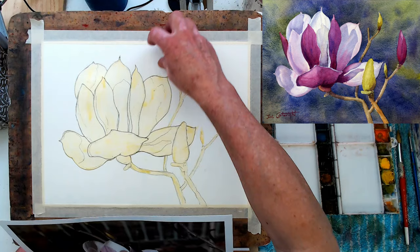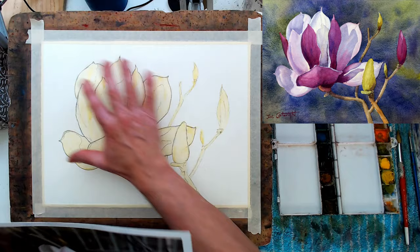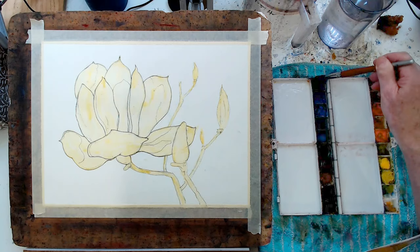So I'm going to go with a very dark purple color, and then maybe just hints of light dull green coming through this way. And I'll get a big brush, say a size 16. So for the background, I'm going to go with some French ultramarine.